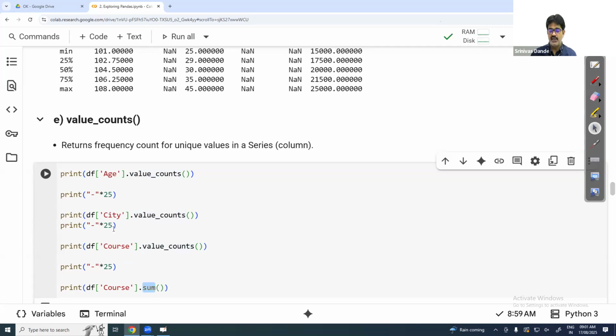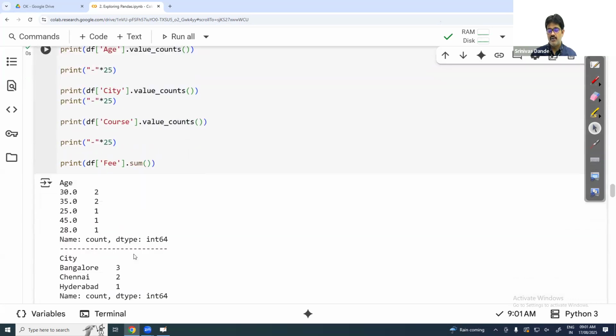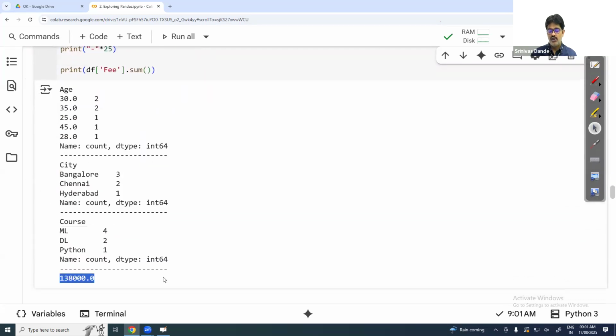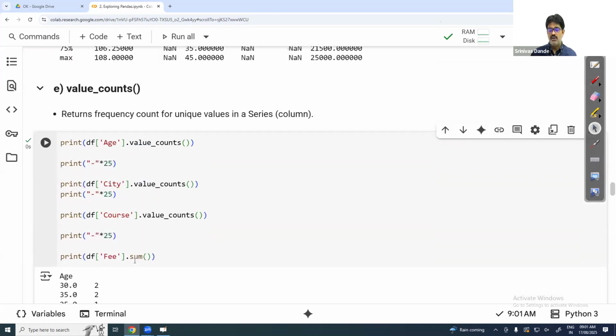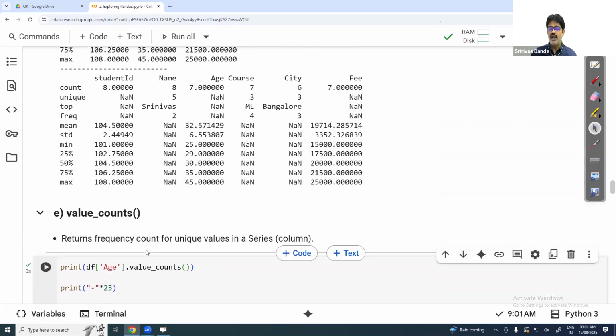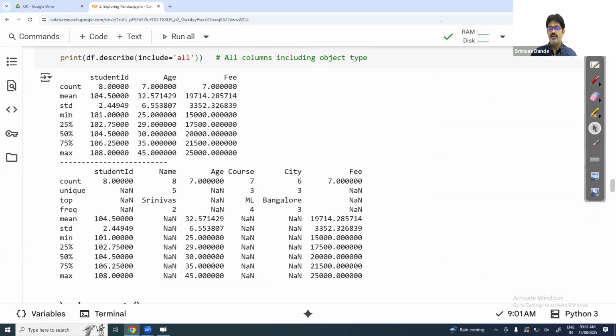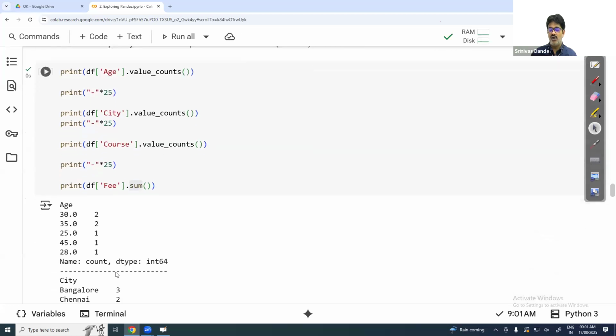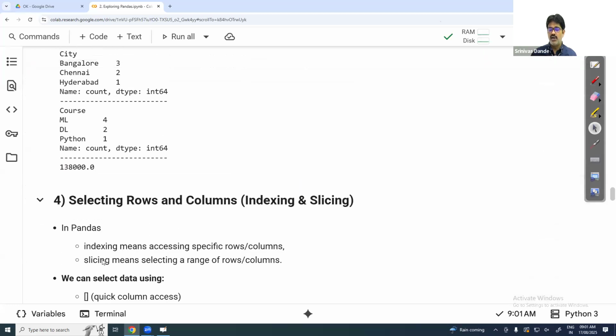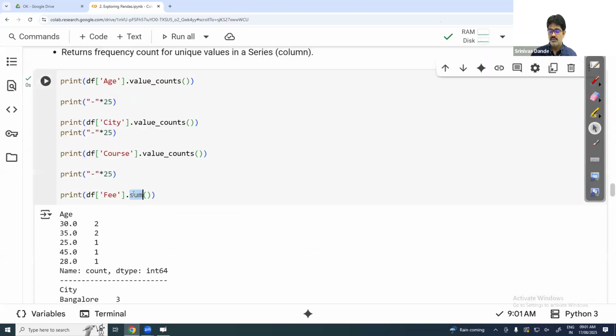For course we can't use sum because it is not numeric, I'll use fee. Total fee is 1,38,000. Already we got the min value here, right? In the statistics we got a min value. Min is there, max is there, mean is there, median is there. Yes, all methods are there. That I'm going to cover in a different section, guys.